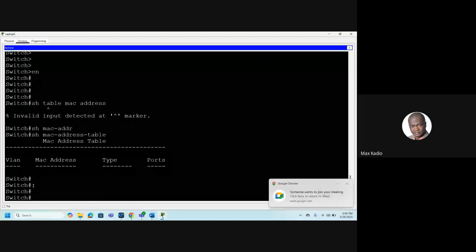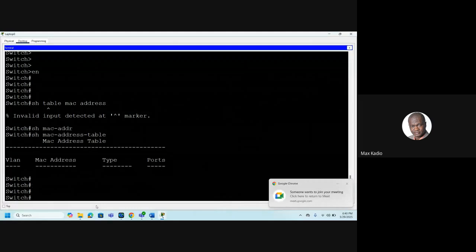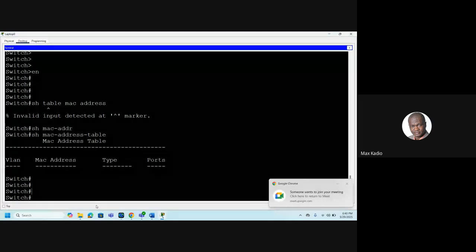Please on your laptop, don't forget to install the drivers for that USB console cable. Install the drivers, and also install Tera Term. I'm going to send you again the link where you can download and install.